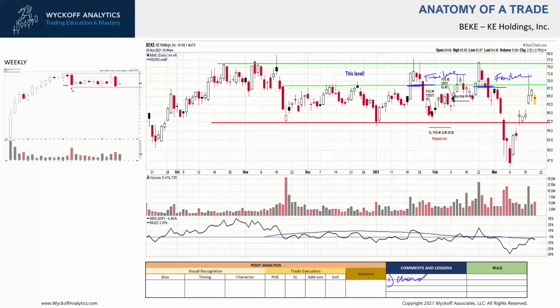Okay, definitely a very good point in terms of how we're thinking about the trade and in terms of the mechanics. Those two things I'm already putting here in the comments and lessons: the character of the sign of strength, then the test of breakout, and also failure, the structural failure of the sign of strength, and upthrust as well. I would concentrate on this front, because we're seeing a commonality of this mistake in the analysis and in the trade execution, and so on.